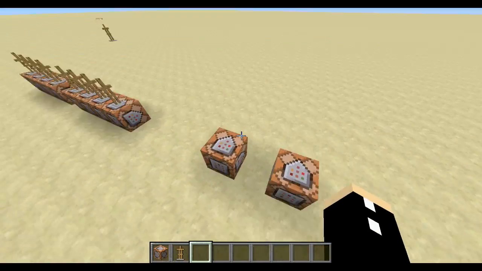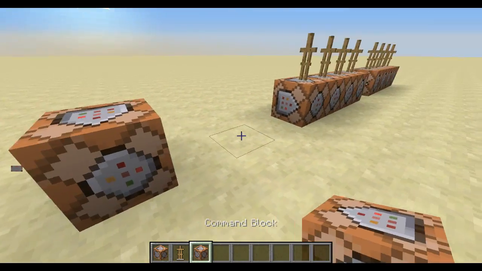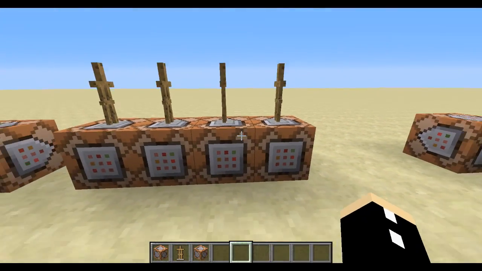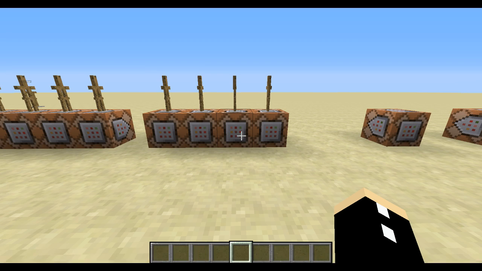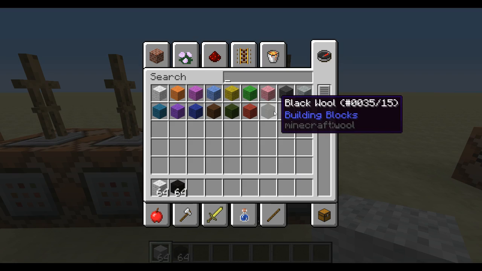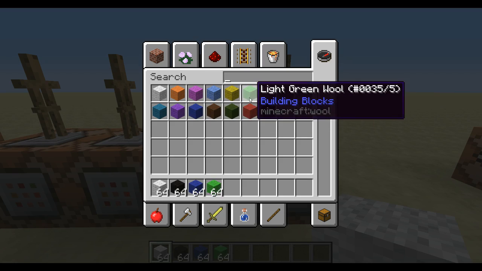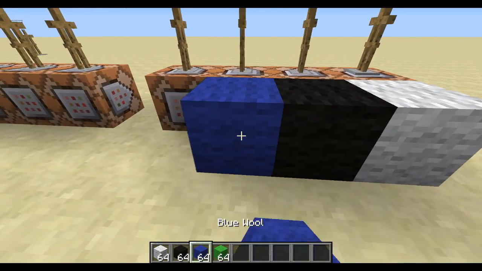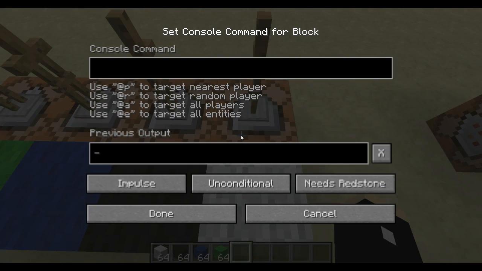So the first thing we're going to need to do is program what we want out of this. We're going to have a few different kinds of colored rooms. Let's grab some wool. We'll have some white wool, some black wool, some blue wool, and green wool. So it's going to generate these kinds of different rooms. We're going to go execute at @e name equals pointer, just like so, and this is going to generate the floor. We're just going to do a simple fill command, which is going to fill the area with wool 0, and we're going to set keep so it doesn't interfere with anything.